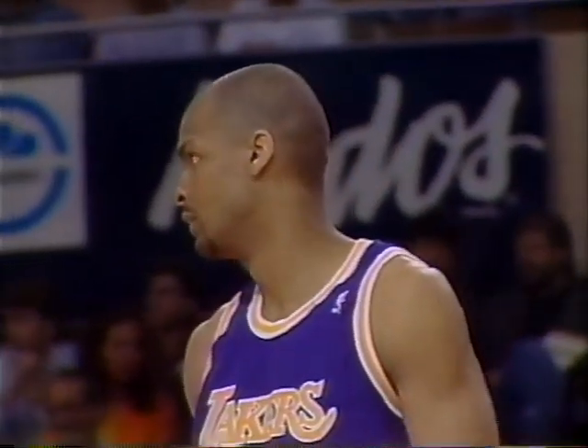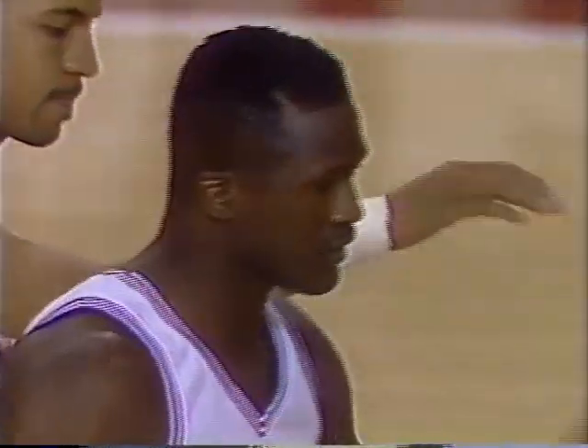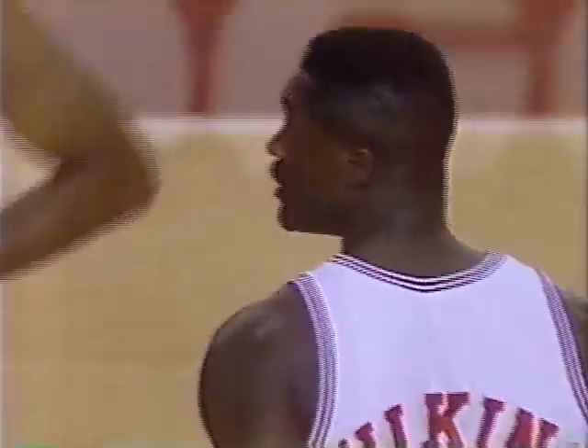There's a change in the lineup — they introduced Spencer in the starting lineup, but he's not going to play as a starter. They're going to start with Bob Martin, a University of Minnesota product, a rookie. Last year played in the CBA, 7 feet, 255 pounds, wears jersey number 42. Nobody's going to stop Wilkins — you don't stop the great ones. You just hope he doesn't go for 50 on him.